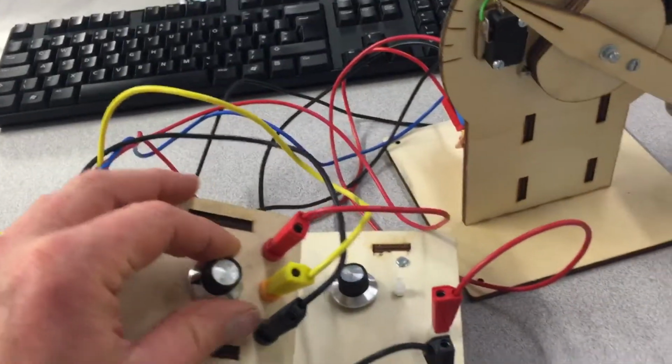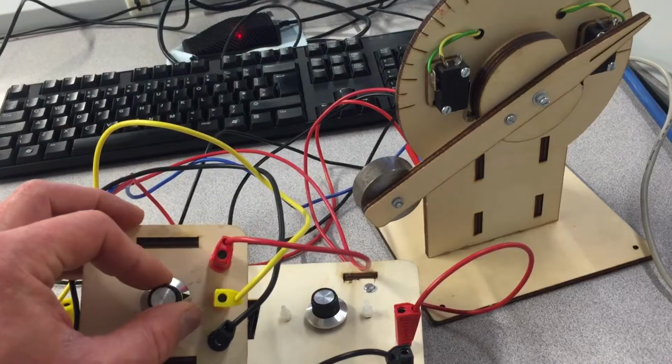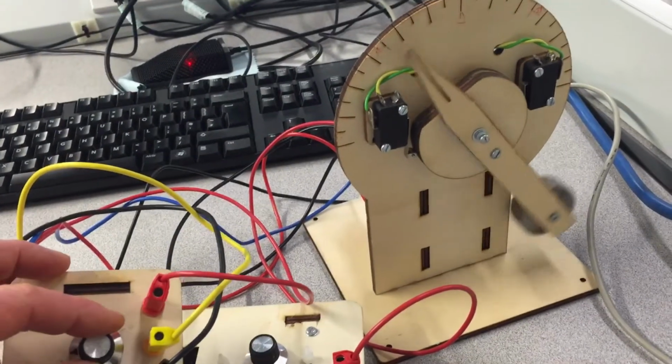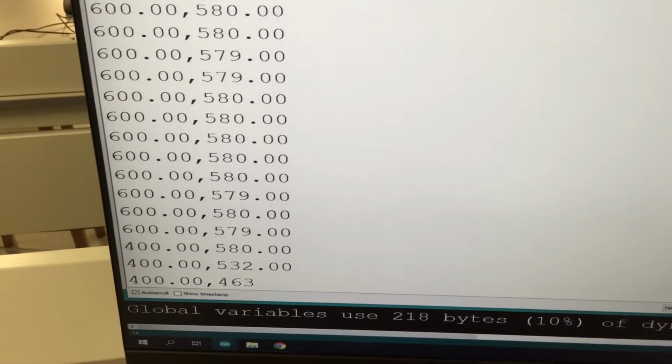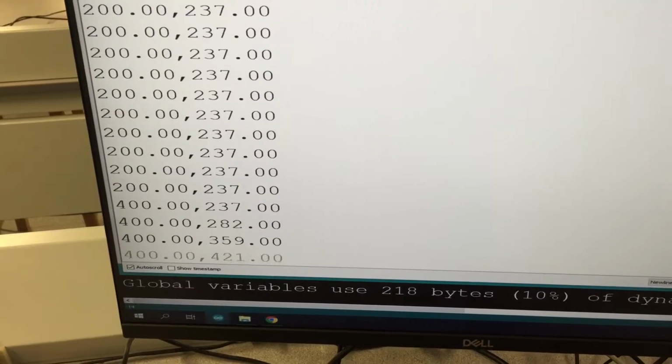So I have my demand potentiometer, and as I rotate it, it's going to rotate the demand of the motor. The motor is going to rotate to one of three positions. Now what I can see as I rotate this demand is that my demand in this case is going to be quantized. It's only going to be one of these input values.